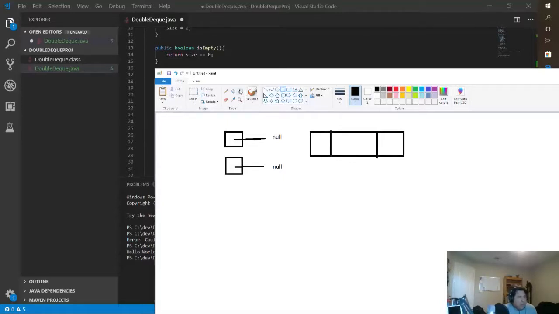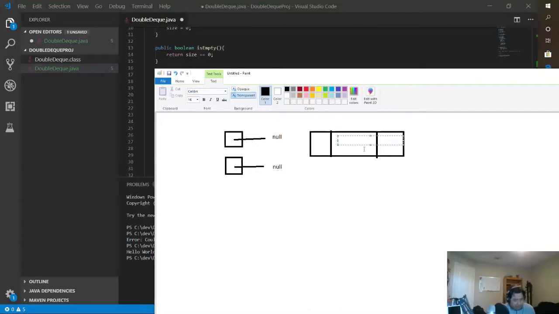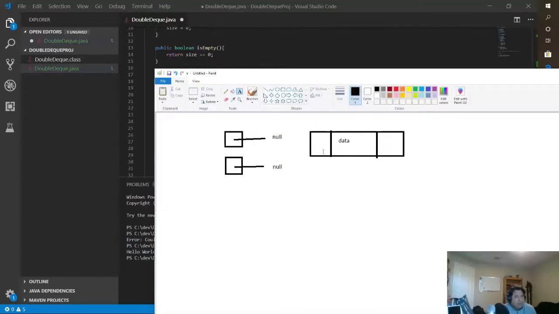And so data is in the middle here, whatever that data happens to be. And this will be the previous, and this will be the next. And these will be pointing to something in these directions. But now since we added an item, this area here goes away, and we actually start pointing the front to this node.